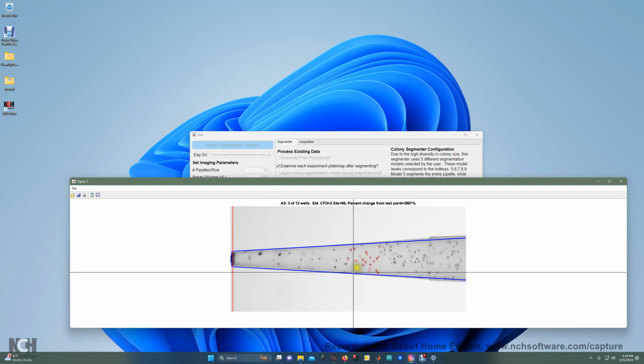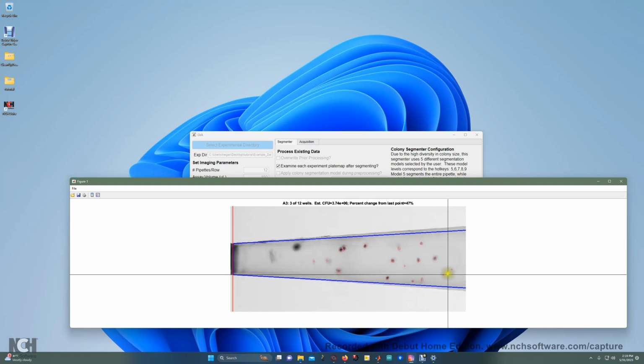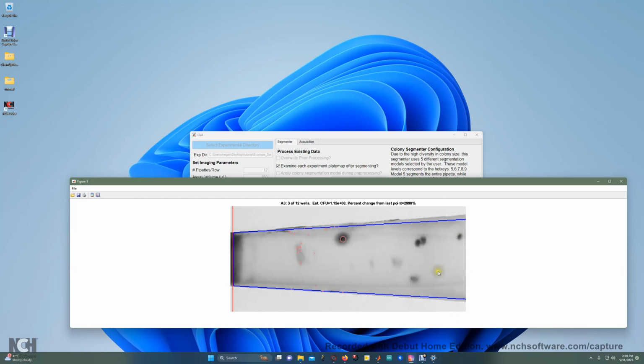If I press 6, this looks like a good segmentation and it's in a contiguous region, so I would believe this value. 7 does pretty well, although it starts picking up some of these background pieces because it's more sensitive. 8, now this one clearly has lots of background on it, but we could fix this by using the commands of moving everything to the right and left, and then adding the colonies back in. And then 9 is all the way at the very tip.